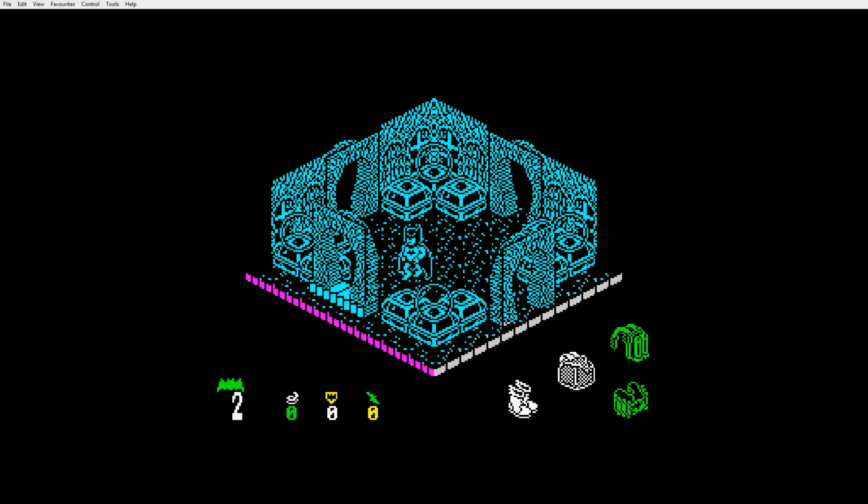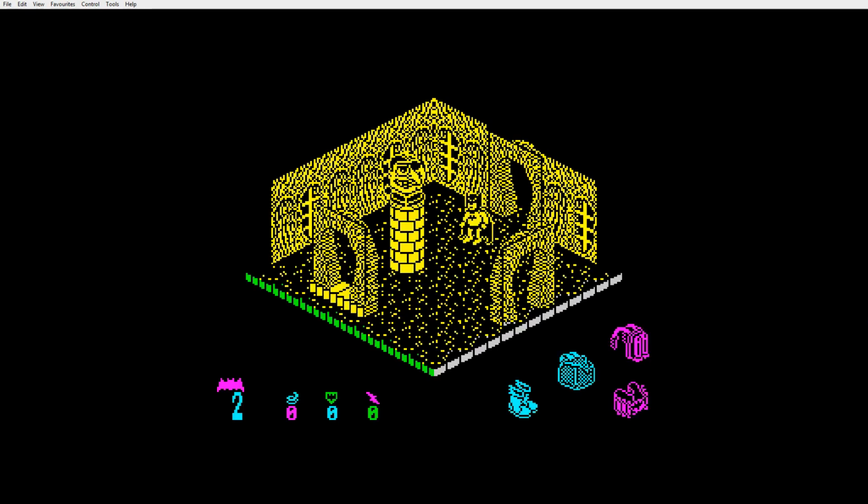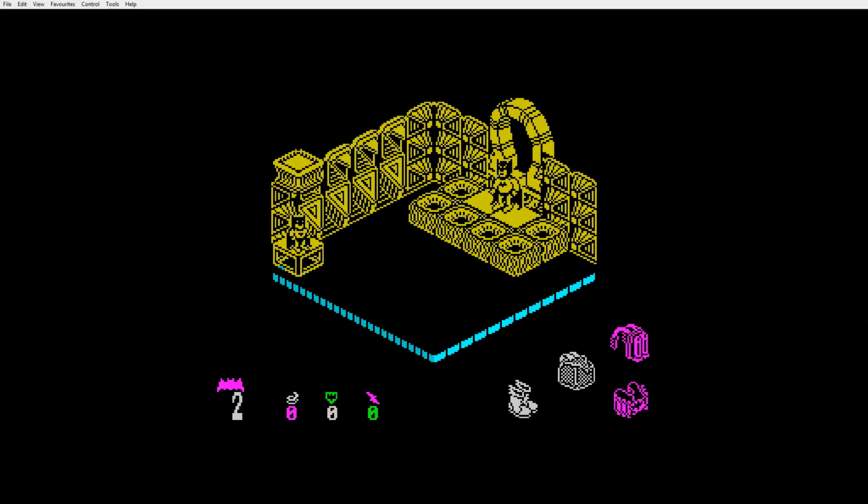It's about as good as I've done so far. Now I can get through this door because there's a step on it. And there's a dog. Oh, aren't you weird? I was going to say cute, but that's not true. It's just a weird looking dog. And there's a head on a plinth, which I have no idea what that's meant to be.